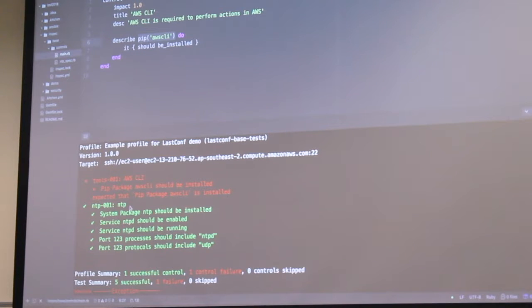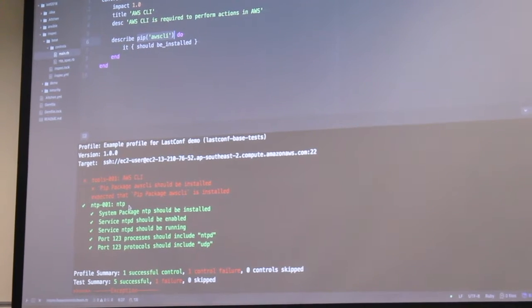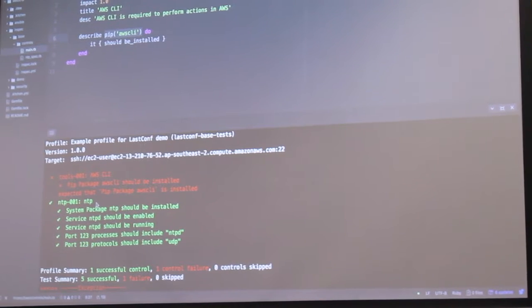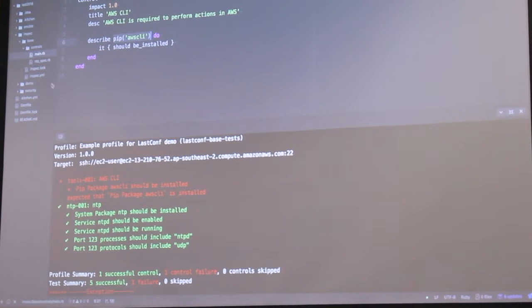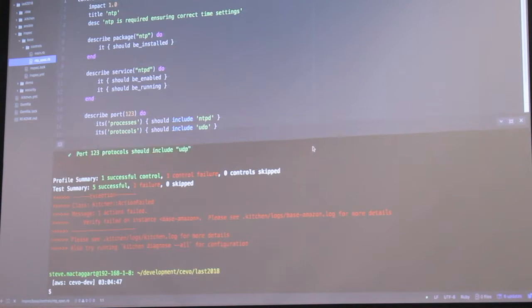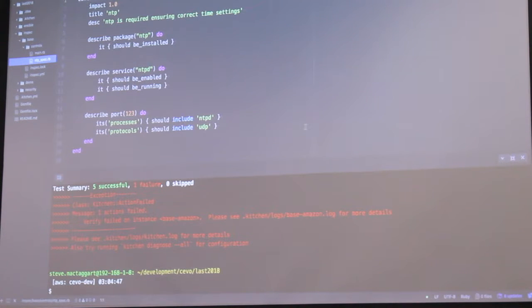I have a tools test and I have an NTP test. So my pip test has actually failed, but the NTP one hasn't, and it seems like it's doing a few more things. So maybe let's have a look at that. This is something a little bit more complicated, but you can understand what I'm trying to do here. You don't need to know how it works. You don't need to know how I got it on the box. You don't need to know what it was. In fact, it gets shipped by default by the image I'm using.